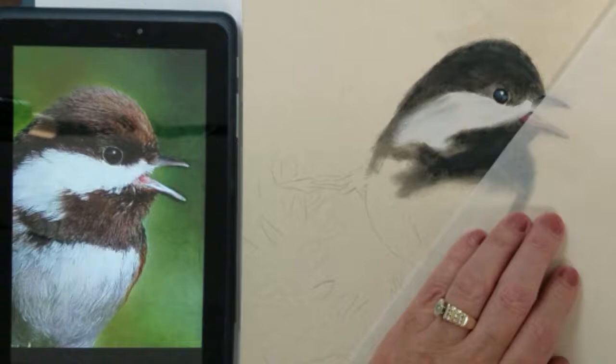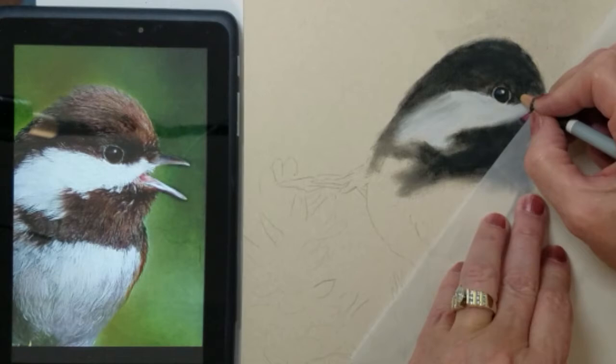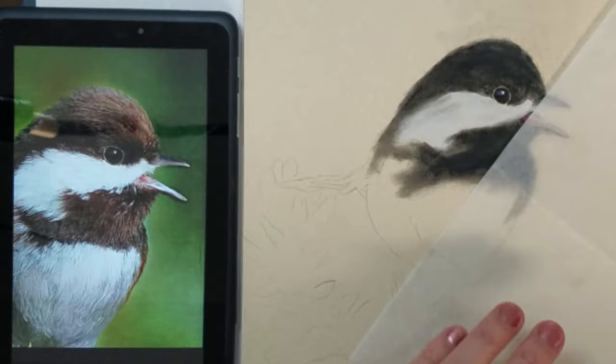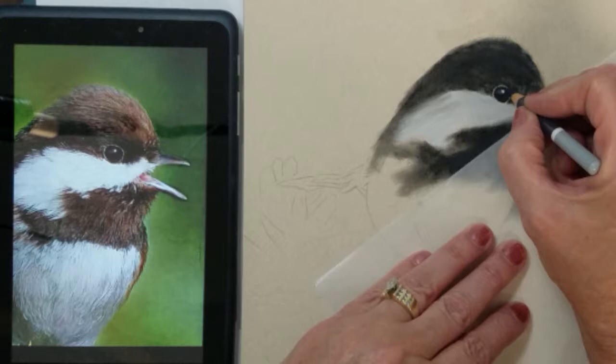are several species of chickadees in Northern America, from the black-capped chickadee, the chestnut-backed, and boreal chickadees. Chickadees are one of my favorite backyard birds, and the one I'm demonstrating today in pastel may be the chestnut-backed chickadee.